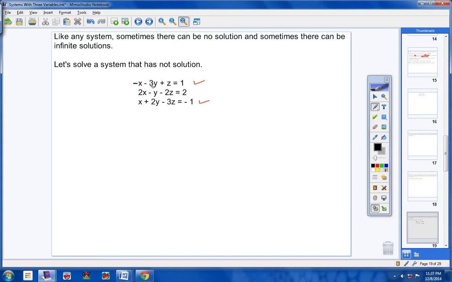This would become a negative. This becomes a positive. This becomes a negative. And this becomes a negative. Now let's add the top and the bottom equation. Here we go. Your x's cancel. Positive 3, positive 2 is a positive 5y. Negative 1z, negative 3z is a negative 4z. And a negative 1 and a negative 2 is a negative 3. Alright, so there is my equation that has two unknowns. Alright, now we got to do this again and get another equation.